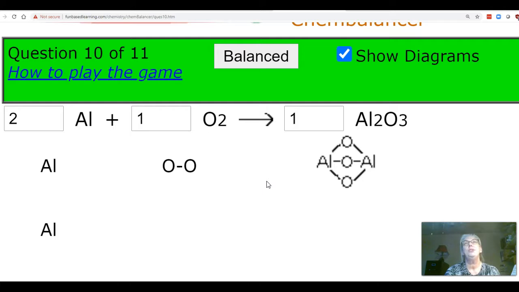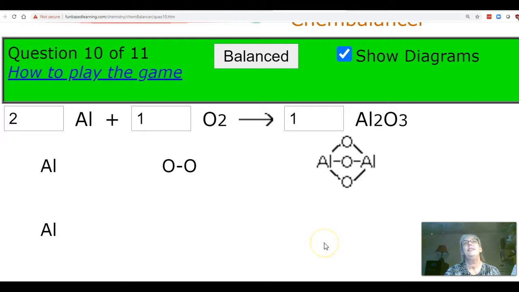So if you're having trouble just writing out the chemical equation and putting in coefficients, you might like this way of doing it, the Classic Chembalancer and the Review Chembalancer, because it shows you visually that the number and type of atoms on the left have to balance the number and type of atoms on the right. So you might like this as a visual representation of how to do this. And it's a skill that we need in class. So I'd recommend if you're having trouble with it just on paper and pencil, it's too hard to do that way, maybe you want to try this way till you get used to it.